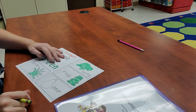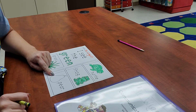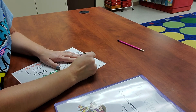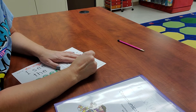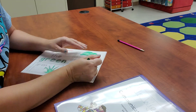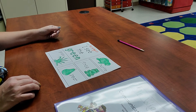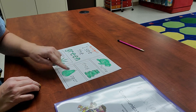Great job. All right, last one. I see the green pear, which is a fruit. And yes, pears are usually, when you eat them, they are yellow, at least over here in America. But pears can start out green, and there are actually green pears that people do eat. I happen to like the yellow ones. All right, my friends. There we go. This is our reading — I see the green grass, turtle, frog, and pear.